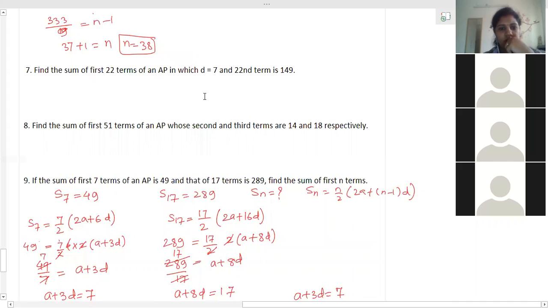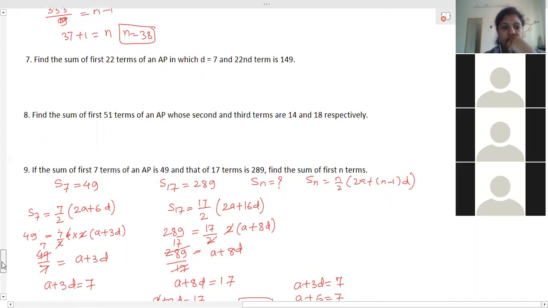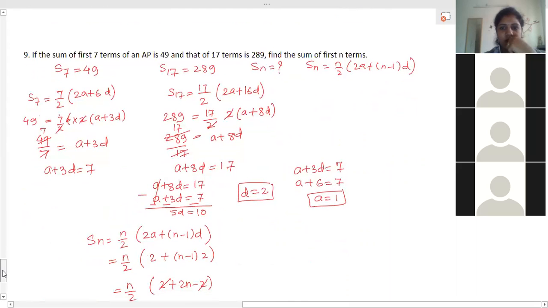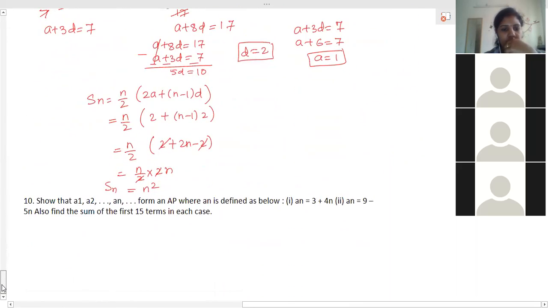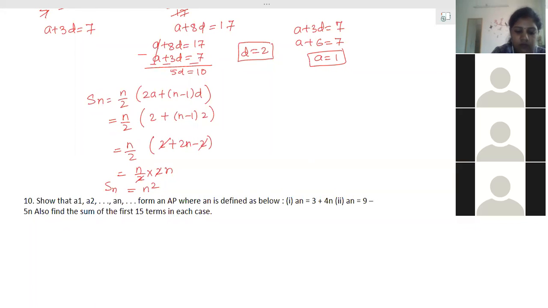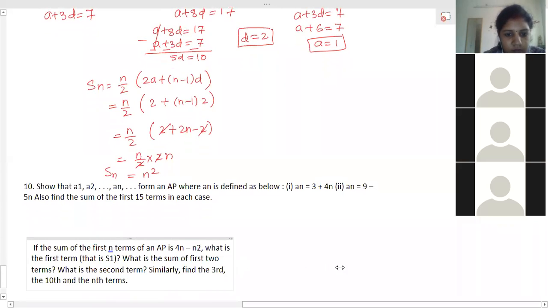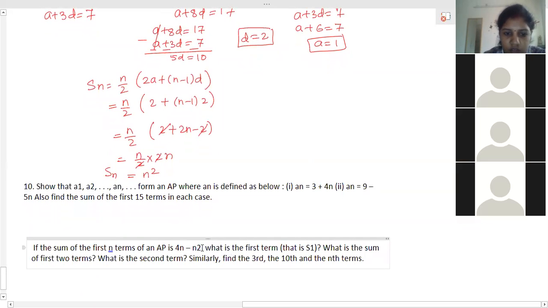Ma'am, will you explain the 11th one? Yeah. Okay. For the 11th, I need to explain the concept behind that. Others, have you solved the 10th question? We are not getting any response from you people. Yes, ma'am. Done. And for the 11th one, you should again take values of n as 1, 2, 3, 4, right? I will explain it. There is some concept I need to explain before that. That is an important 3-marker question.